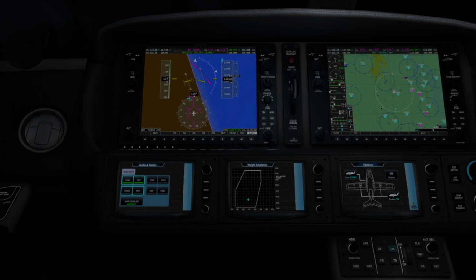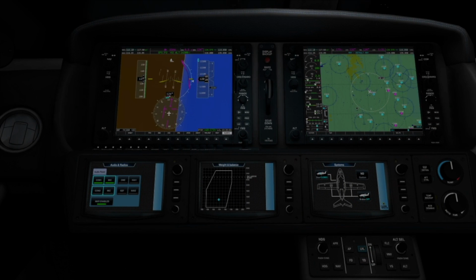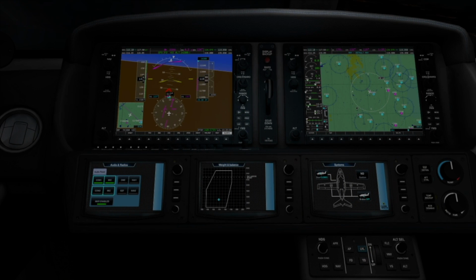This seems to be still trying to control things a little bit, which we don't necessarily want it to do. Let's check regen. There we go.